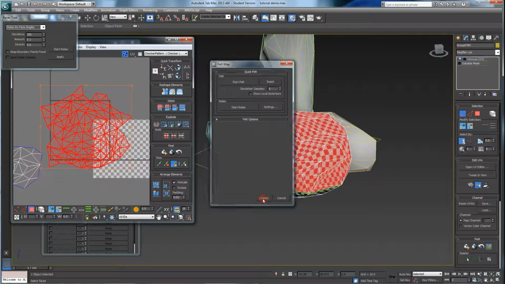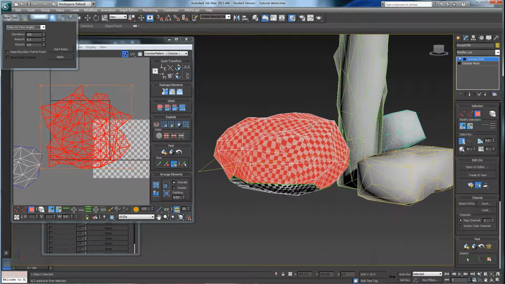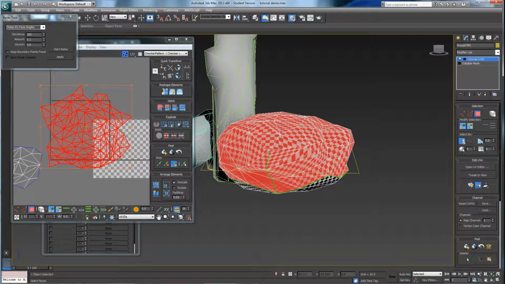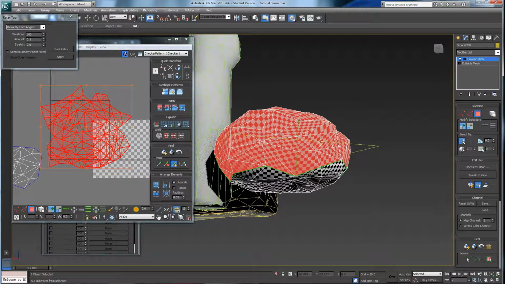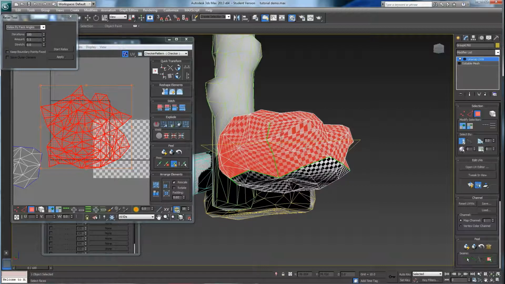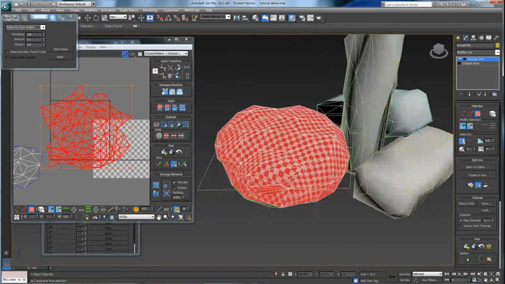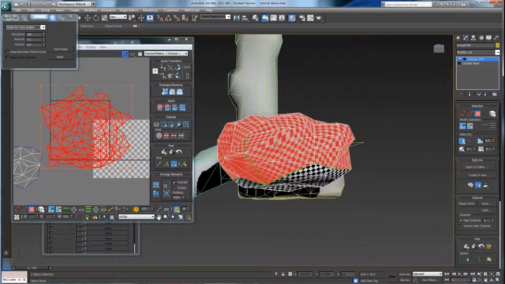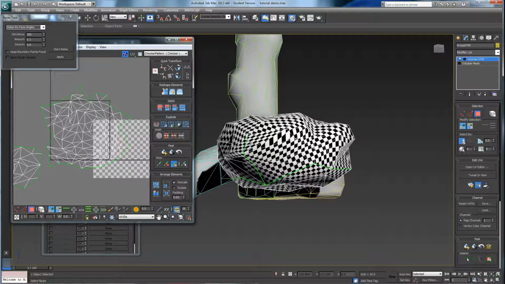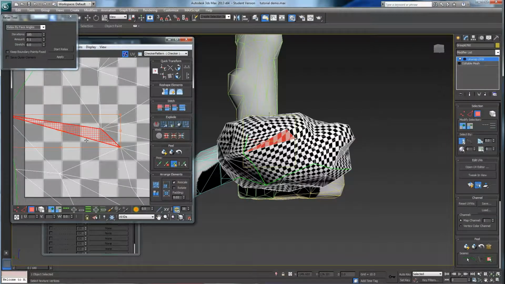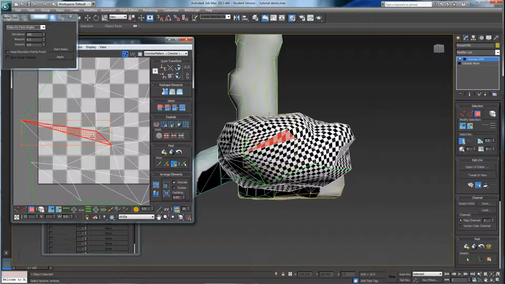So we'll commit to that shape, and as you can see now, the shape's looking a lot cleaner. All of them are nice and clean. There's still a little distortion right here. We can keep playing with that to try and fix it, but otherwise it's looking pretty decent. So we might be okay with that. I could, if I wanted to, keep trying to adjust that. It's not super noticeably bad, but let's click off of there and just try and find that piece. So if I click here, the distortion is occurring right here. So you can see it's kind of bunching it up, whereas this larger piece is being squished in right here.